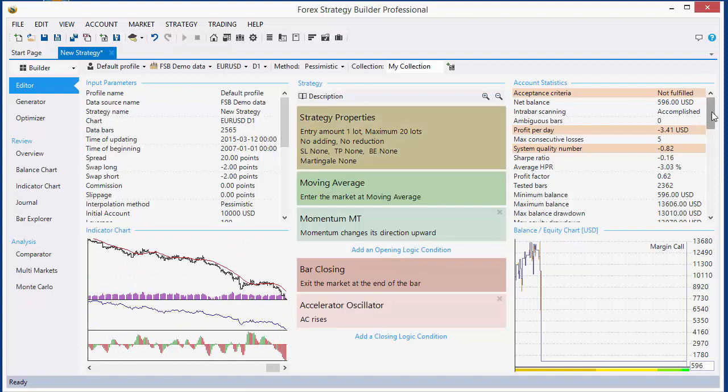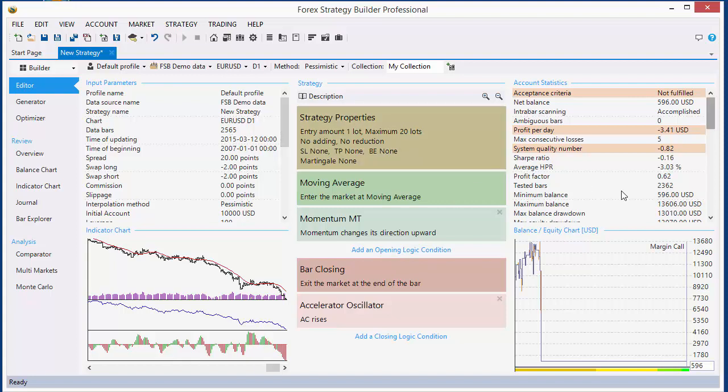But if I see here the statistics from the backtest, where is the number of bars? The tested bars are 2362. So from 2565, here I have 2362 bars.